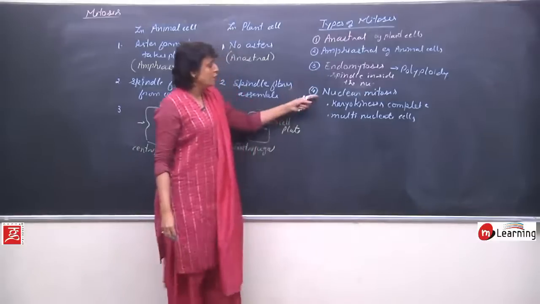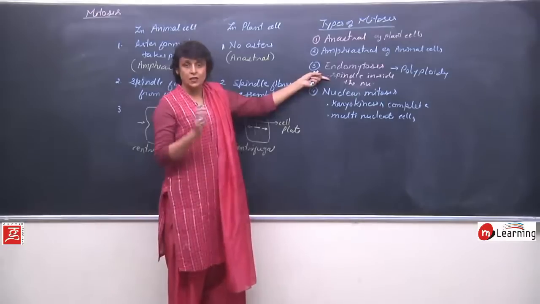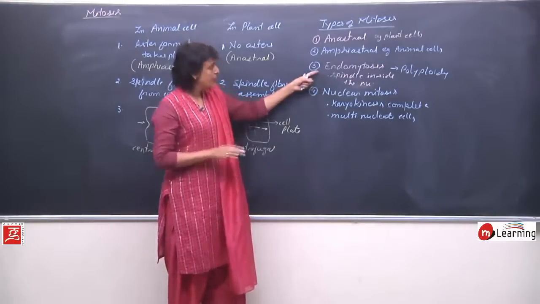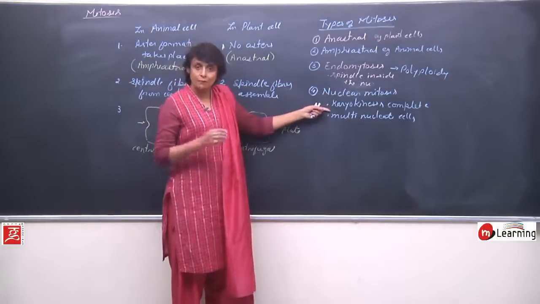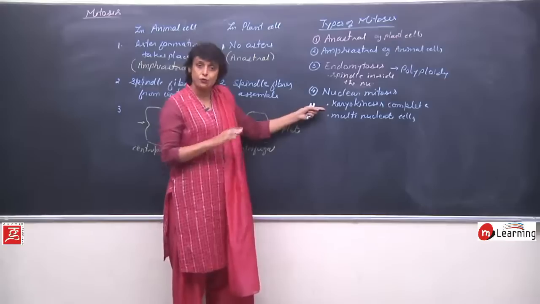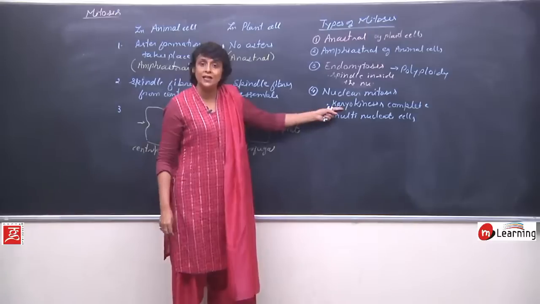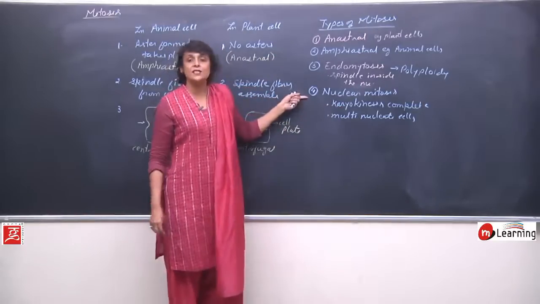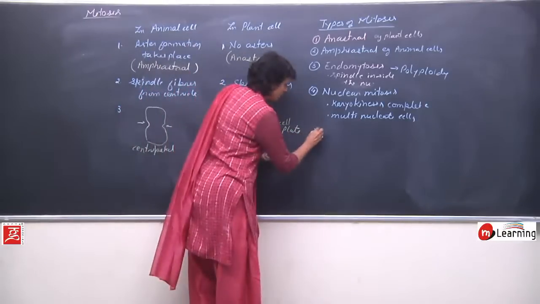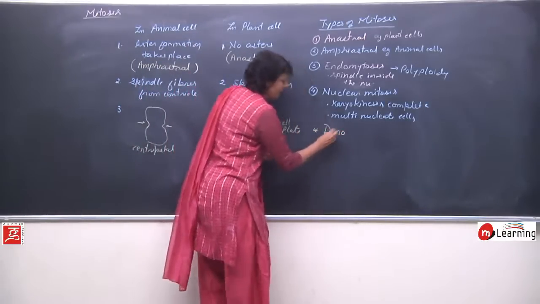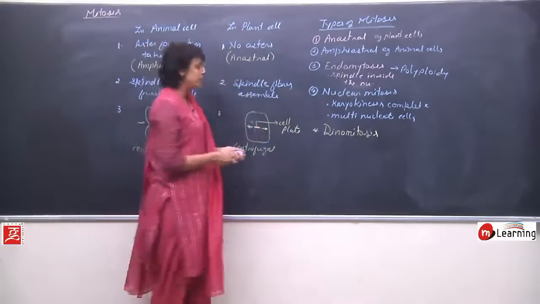The basic difference between endomitosis and nuclear mitosis is only one. Here the DNAs which are formed as a result of replication remain together. The result is a polyploid cell. Whereas in nuclear mitosis, the nuclear division is complete. That means the DNA which have replicated are able to separate, and because of which the number of nuclei would increase. So it would give us a multinucleate cell. So these are the four major types of mitosis that we talk of. There is one more special type of mitosis which is known as dinomitosis. Dinomitosis is reported in dinoflagellates.